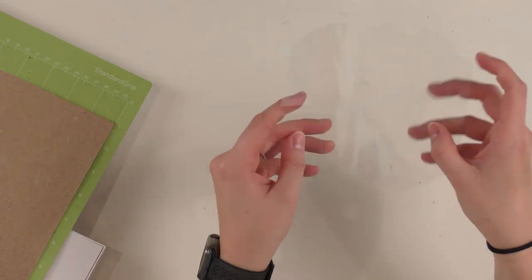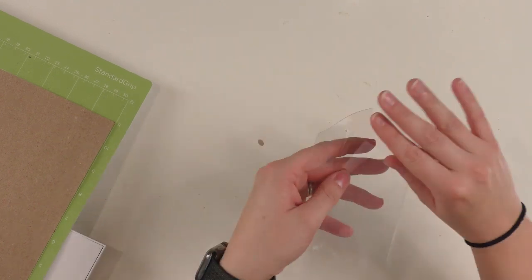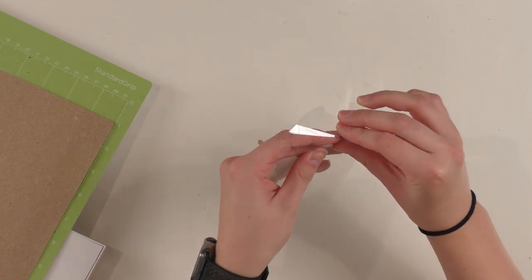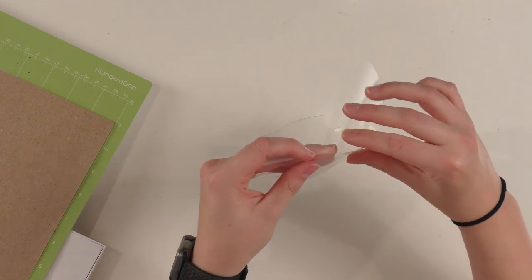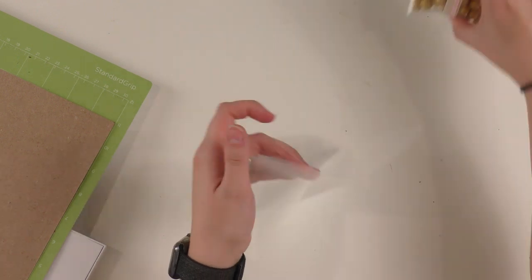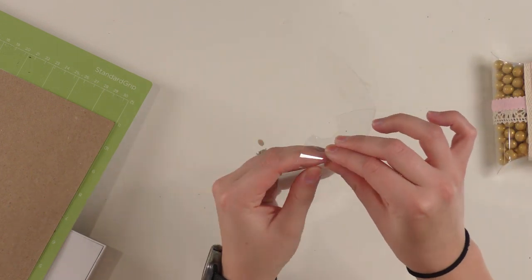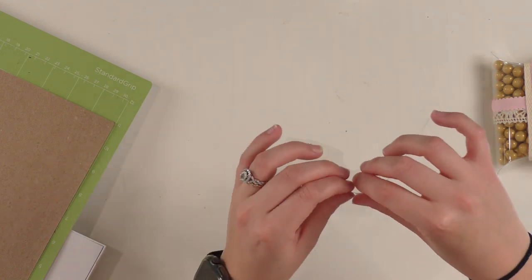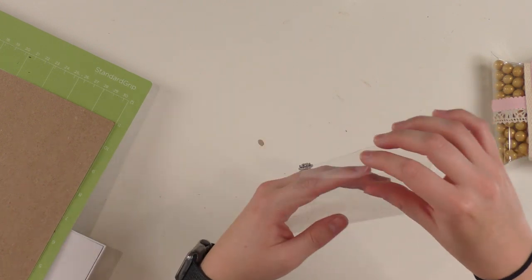Now, it does get tricky on the tops where the flaps are, because instead of folding it down, I just start in the middle and just kind of pinch, you know? And then the craft plastic just starts to bend with you, and it'll do what you want it to do, which is make this little flap here for us. So that's exactly what it'll do if you pinch it. And all we need is one strip, guys, that's it, of this ATG. And then we're rocking and rolling on one of these after you get all of these pushed down and all that good stuff.